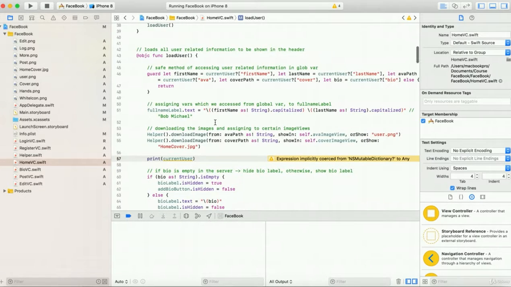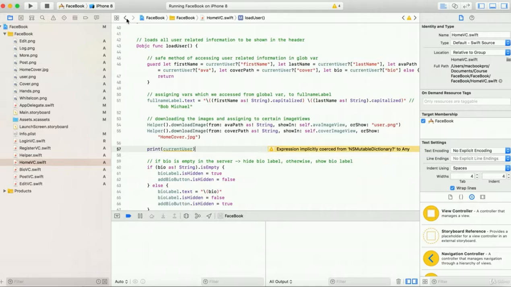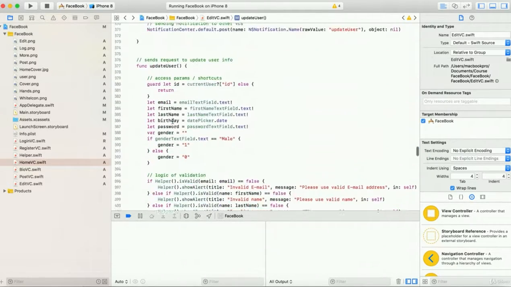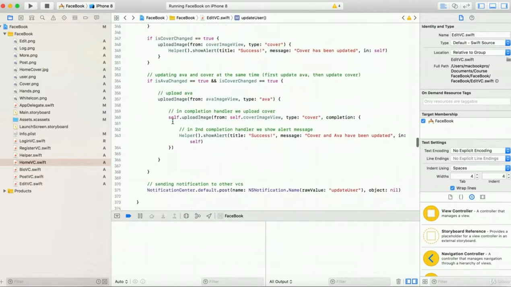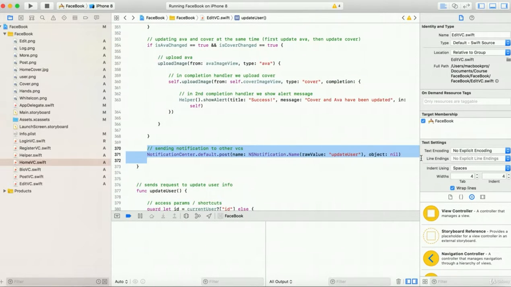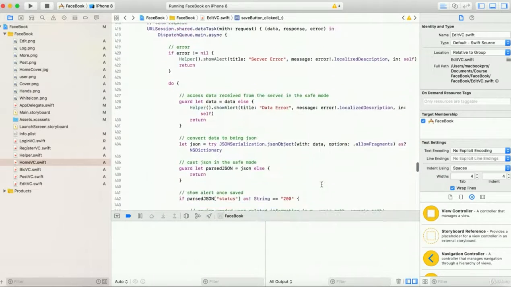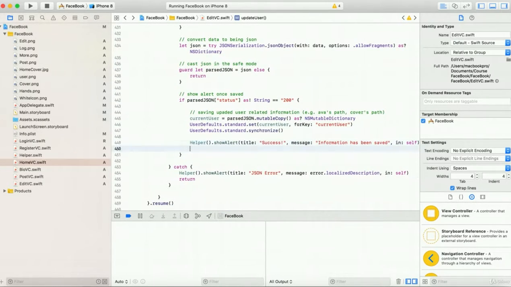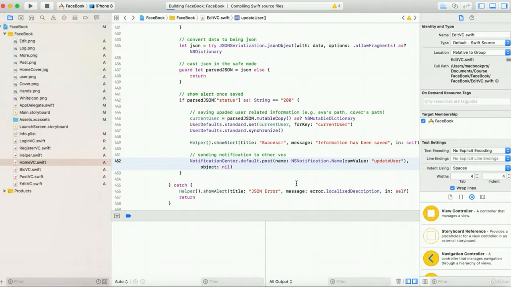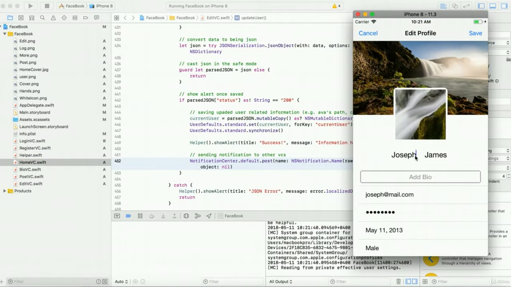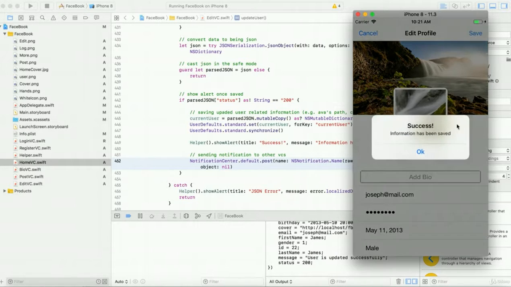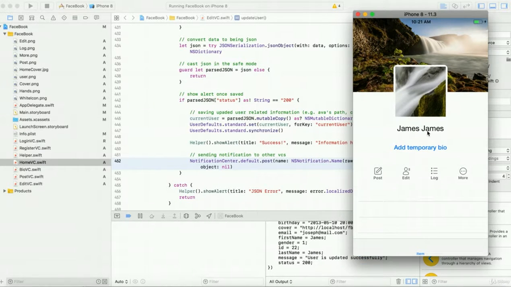Here is not getting executed. Yes, guys, this happens because this notification, we must send it. This one must be sent twice even when we update our user. Now it will be saved. You will see this. Here we'll write James, and here in HomeViewController it's getting updated.